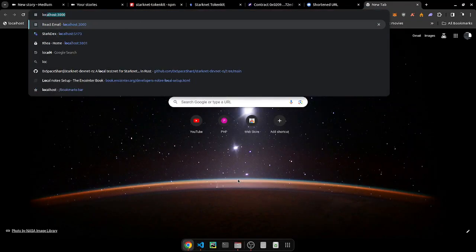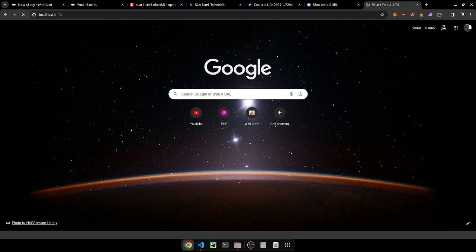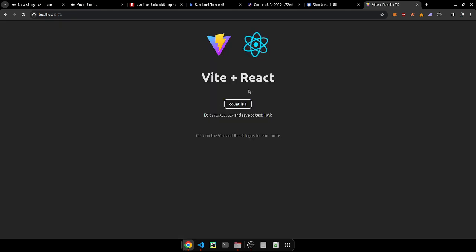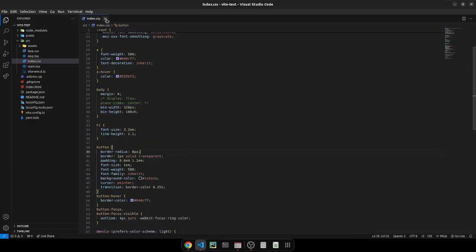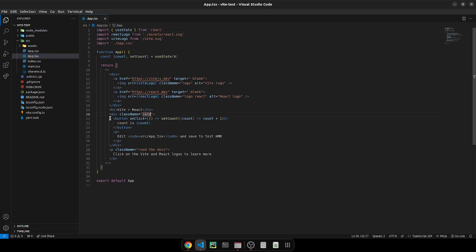So if I go to localhost port 5173, that's what we have. We have our account there, and we are going to use the account button, replacing it with whatever we want. So I'm going right onto the button itself. We have our button here. And what am I supposed to do here?